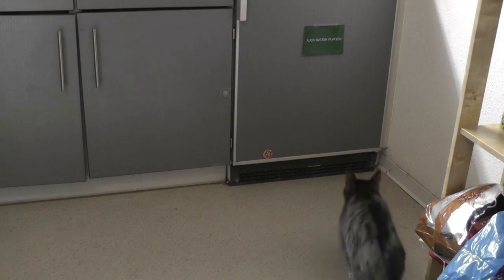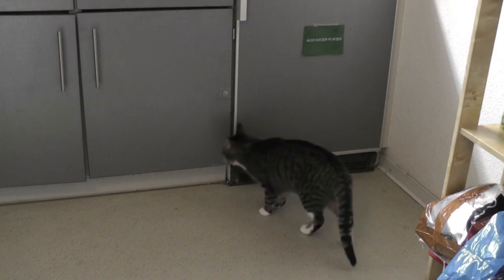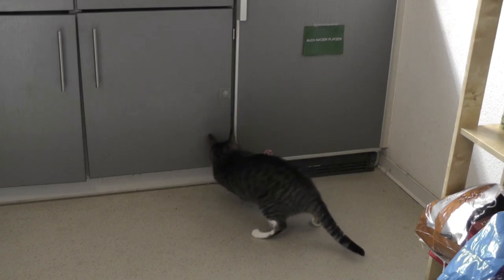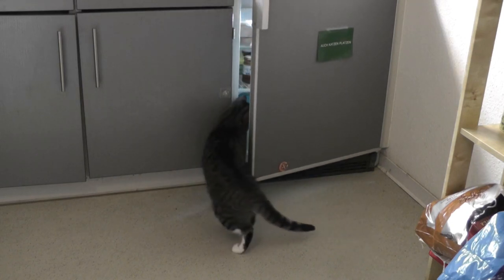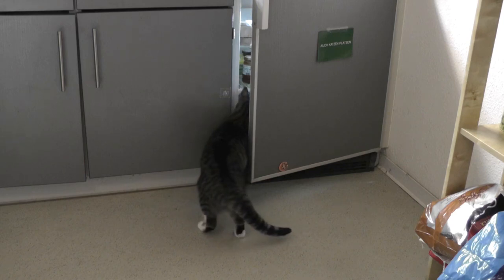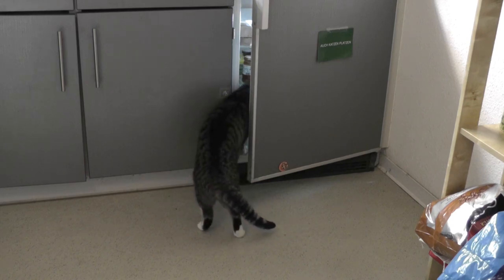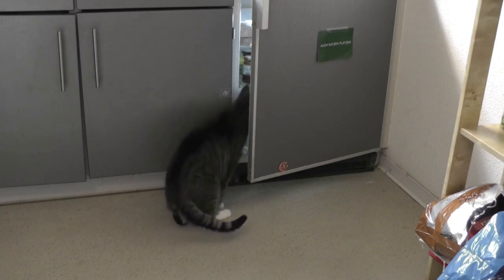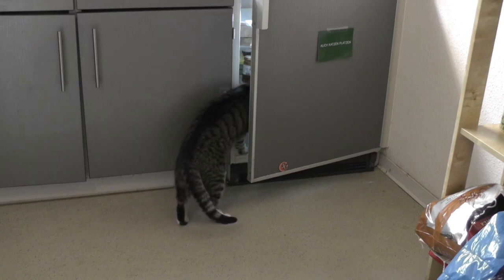Today I want to talk about this cat. Not only can it open all the doors in my apartment, but it can also open my fridge. So if you have any unsealed meat in the fridge, be sure that the cat will find it and will take care of it. I wanted to find some kind of method to scare the cat away from the fridge — some kind of cat repeller — so it stops eating my meat.